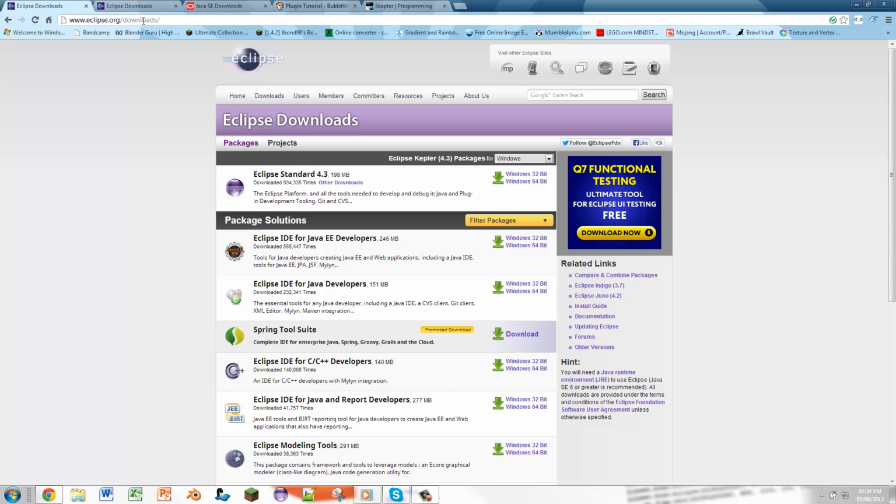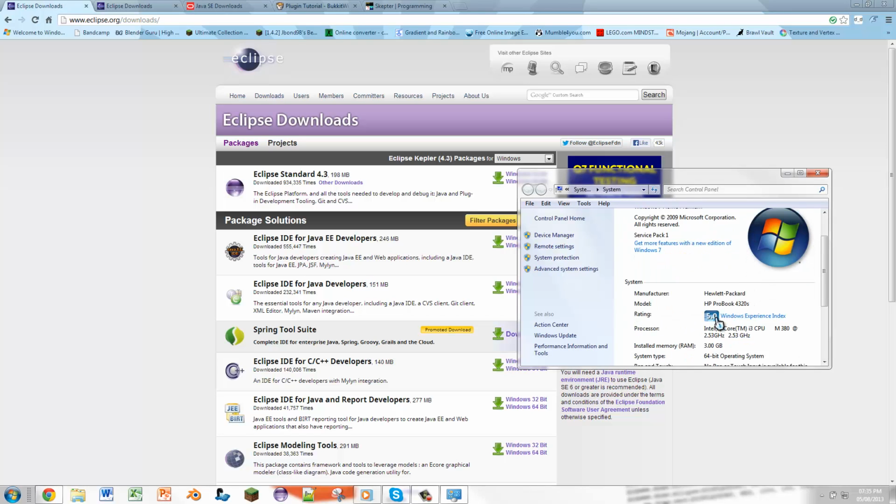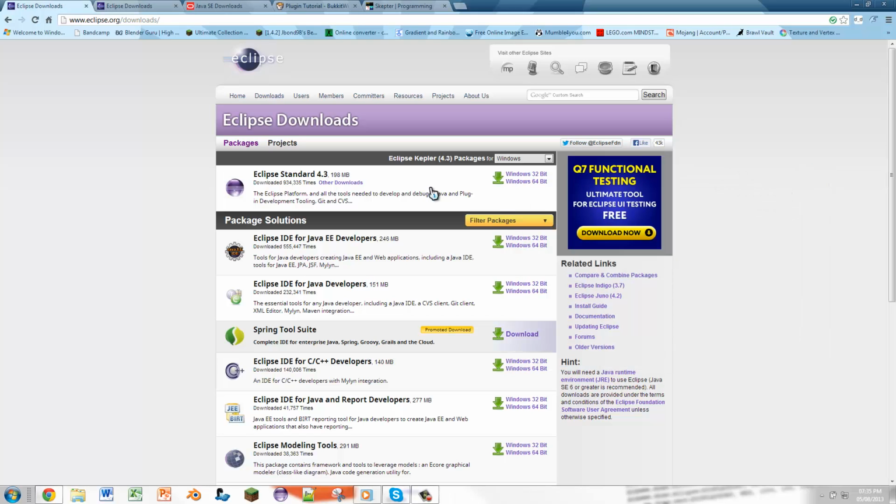Right now we're on the Eclipse downloads page, and we need to get the version called Kepler, which is 4.3, because there's Indigo and Juno, and they're really outdated and old, but we're going to be using Kepler. First you've got to select your operating system in this area, but most of you are on Windows or Mac. Sorry if you're on Linux, but I'm going to be doing this video on Windows because I know how to use that. So you select which bit you're going to use, and if you don't know which bit and you're on Windows, go to Computer, click Properties, and it says under the system type. So we're just going to go get this, except I'm not going to get it because I've already got it.